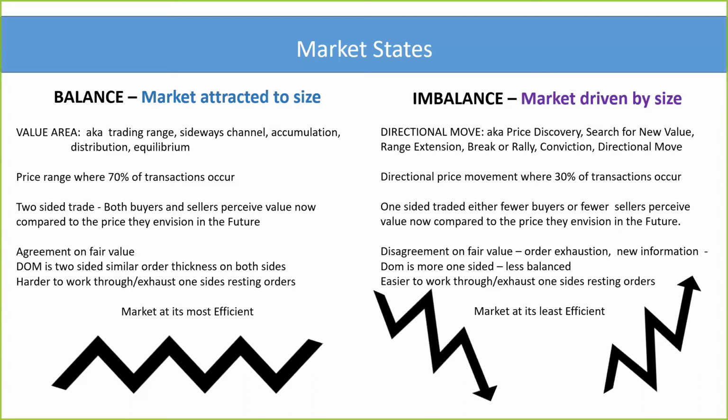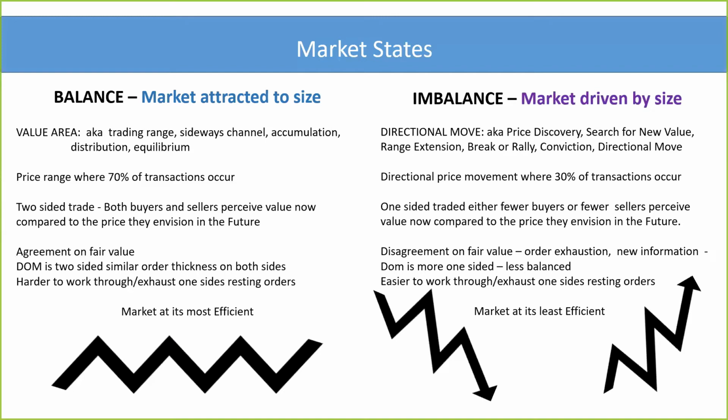Yeah, it's balance. So which is more efficient for the market, balance or imbalance? Balance is more efficient, imbalance less efficient. So trend, we know that's imbalance, and imbalance is less efficient, and the market's purpose is to be efficient and make as many trades as possible. So the market does not like to be in a state of trend. The market wants to find a place of balance and just cozy up and stay there forever. Price discovery is the market's least favorite thing, and one of some of the least productive days for the market.